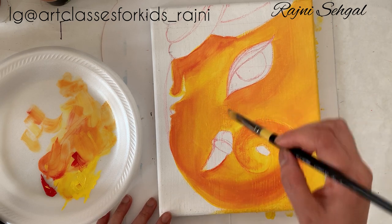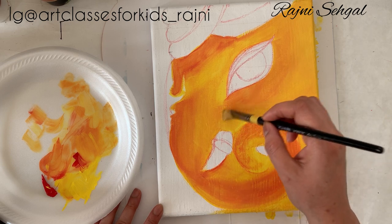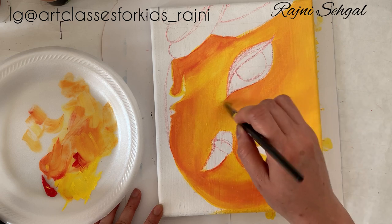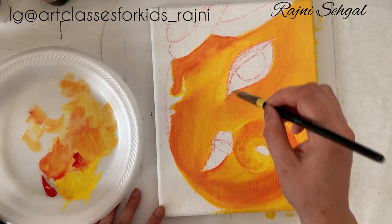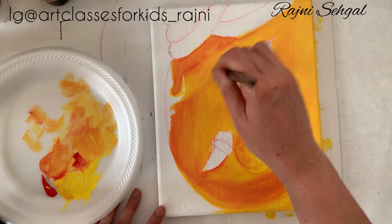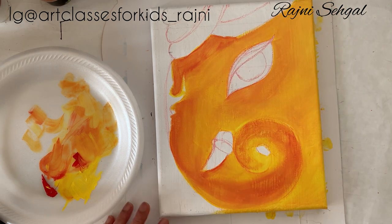Now I need to fix this part a little bit. Nice, it blended in so nice. And I'm giving it a nice blend on the top too. Okay, that looks good. Now the whole face is nicely blended in and looks good.